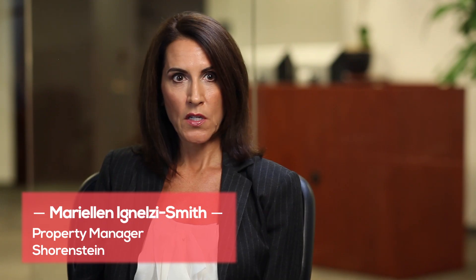My chief engineer went through my parking structure and found ways that he could add LED lights that were going to have substantial savings to me, and even researched that there were rebates. I feel like not only are they working for me, but they're also trying to help me save money on my property.